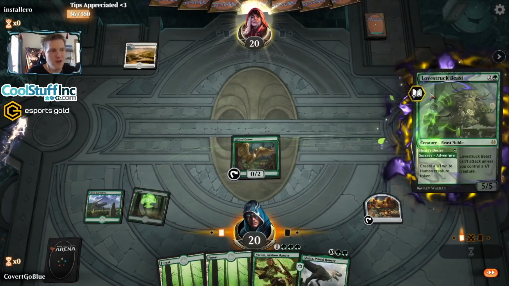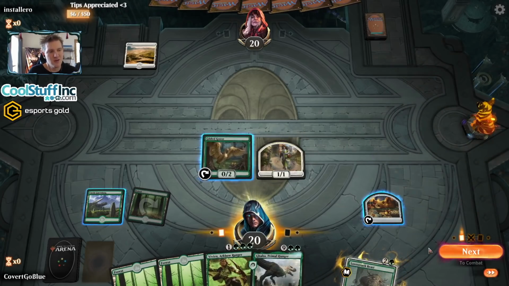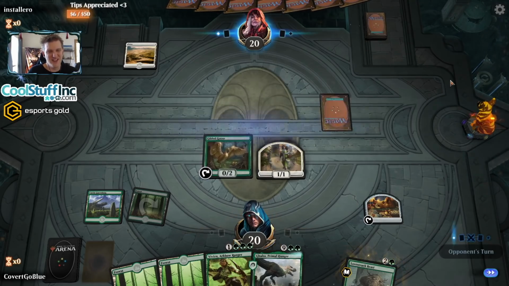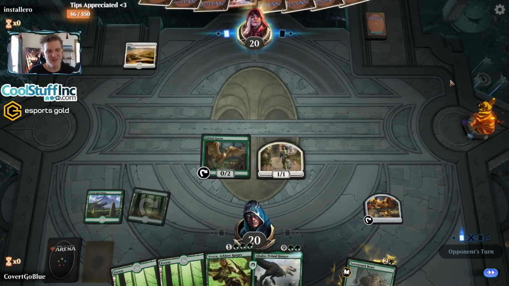Heart's Desire, rather than the Lovestruck Beast. Remember, we need the 1/1 to attack with our Beastie anyway. Say go. Well, yeah, I'm not attacking. Our opponent might have something crazy like a Righteous Blow in their deck. You know how silly I'd feel? Really silly. That's the answer. Like, really silly.